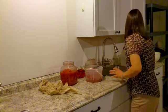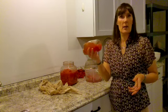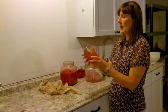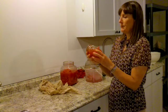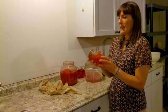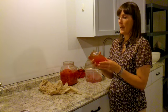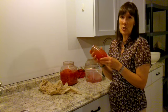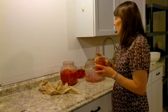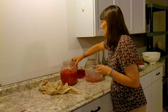But the reason why I did that is because I want to show you this. I saved a little bit of water from the last time I had blanched some tomatoes, and basically I just canned up the liquid. It's not tomato juice. There's a lot of water in there, but it would be great to put in a soup or a stew or chili or something like that. So if you have some little extra stuff and you want to throw it in there, that's great.